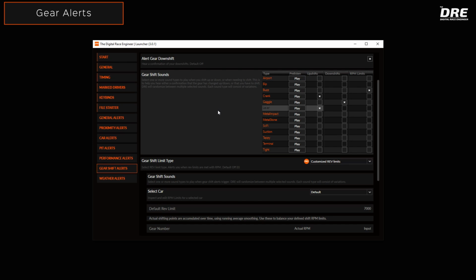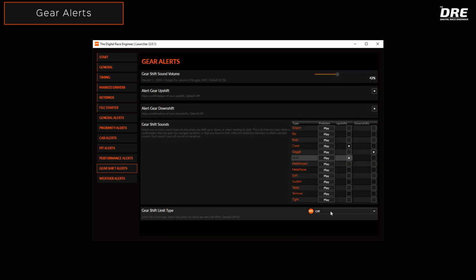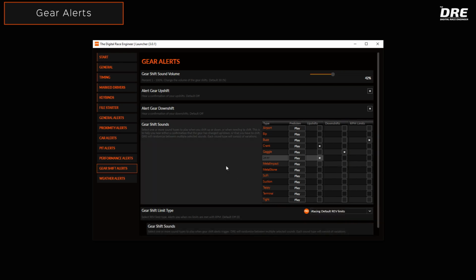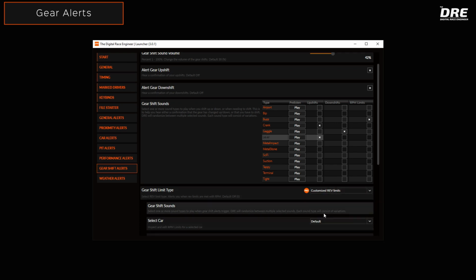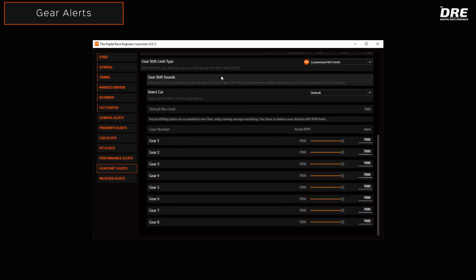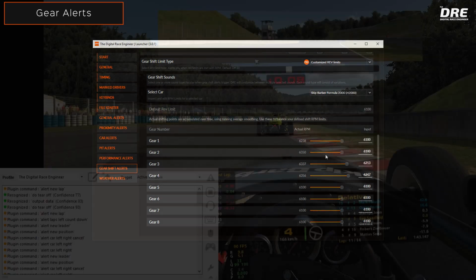And now onto the actual gear shift RPM limit alert. There are two modes for this alert. The default iRacing RPM limits can be used to trigger the gear shift alerts from a predefined limit by iRacing. This is a good start, but it can be too generically limited to have a single RPM limit value for all the gears. The second option is to use custom gear shifts. It works by defining custom RPM limits for each car and each gear of the car.